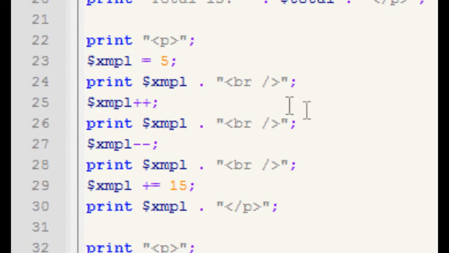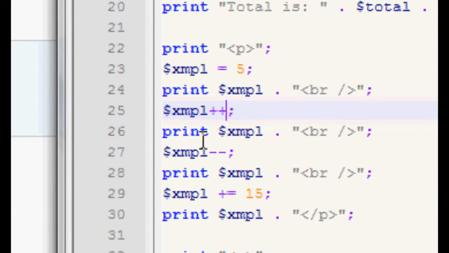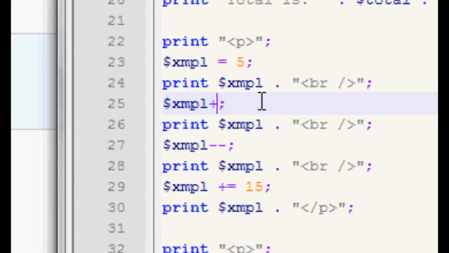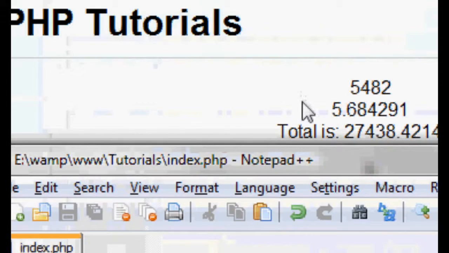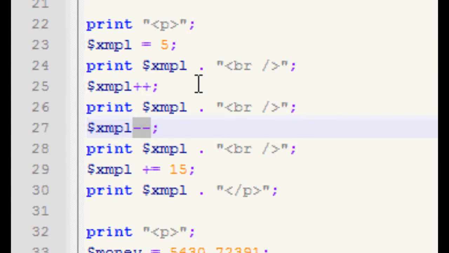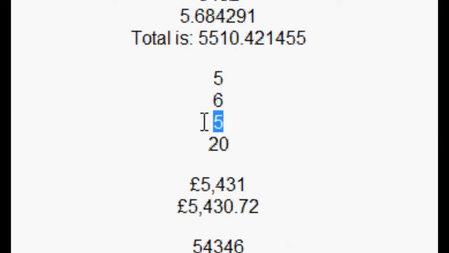example and assign it a value of 5. Just output it here to demonstrate it works. Then we use the plus plus operator. Now all that does is increments the variable, and by that it means it adds 1 onto the value. As opposed to saying example plus equals 1, which is actually more to type, we can just do plus plus, like I've demonstrated here. So you can see it goes up to 6, and then we just use a minus minus operator, which is of course decrementing it by 1 again, so it's back to 5.